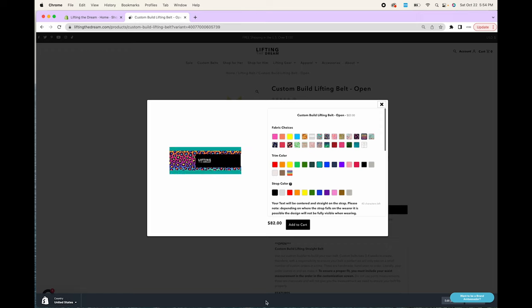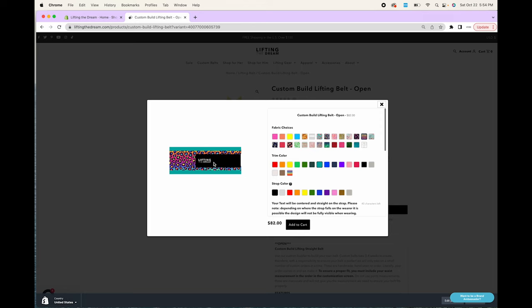Let's choose teal. And here's your strap color. So this is your strap color with the Velcro. Velcro is really hard to get the colors to match the strap color exactly. So we will do our absolute best. It's very possible we may have to use black, and it depends on the color, but we do not offer Velcro as a color option to choose from because there are just so many unknowns with the materials there. So, fear not, we'll make it look as good as possible.